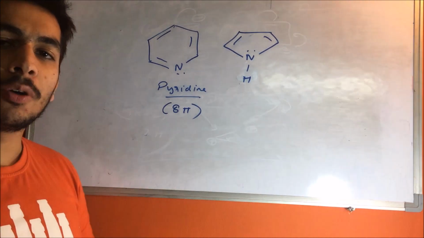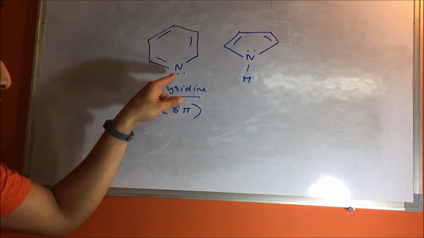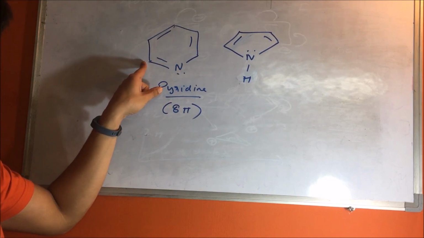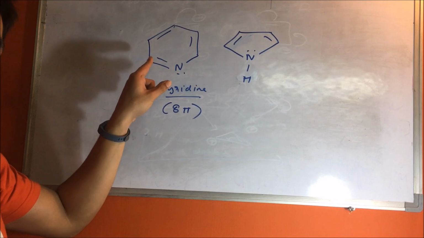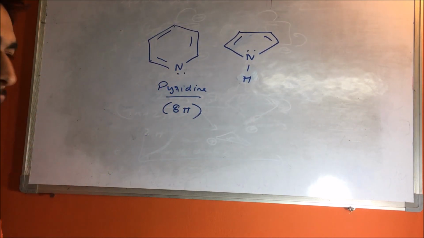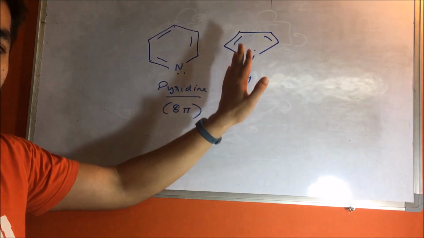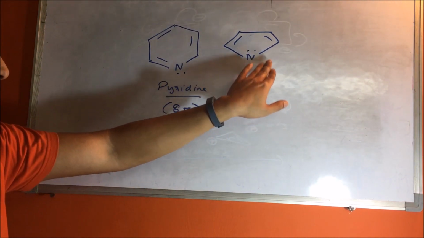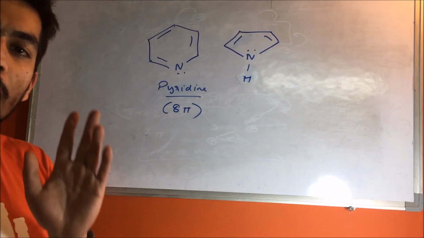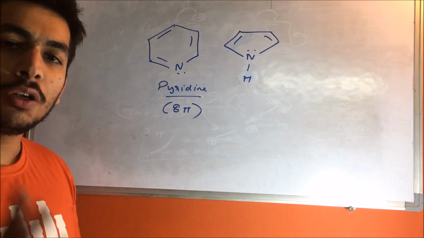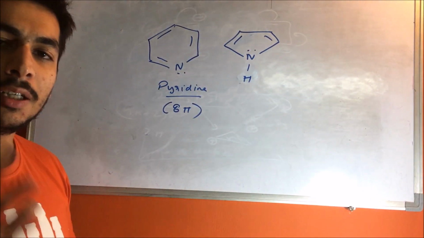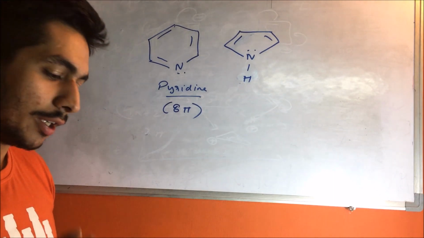But if you are clear with the orbital concept, you can see over here that one of the p orbitals is already participating in bonding, or is already participating in conjugation. That is why the second lone pair will not again lead to conjugation. Whereas over here, there's no p orbital participating in this case. So that is why it can contribute one p orbital. So always remember, an atom can at max contribute only one of its p orbitals. That is, only one of the p orbitals of the atom can participate in bonding, not more than that.